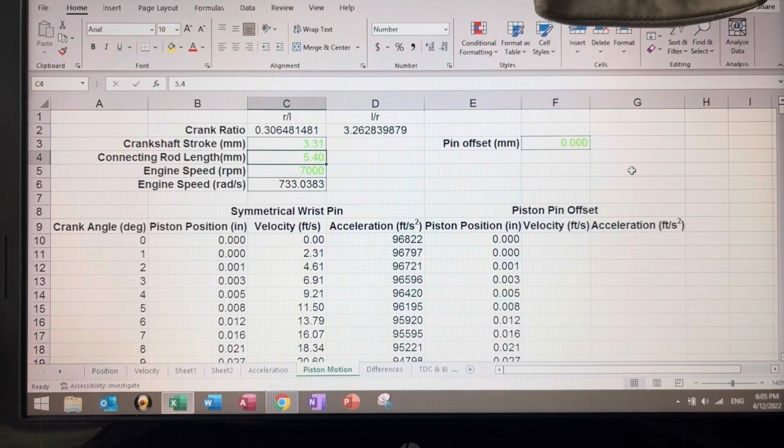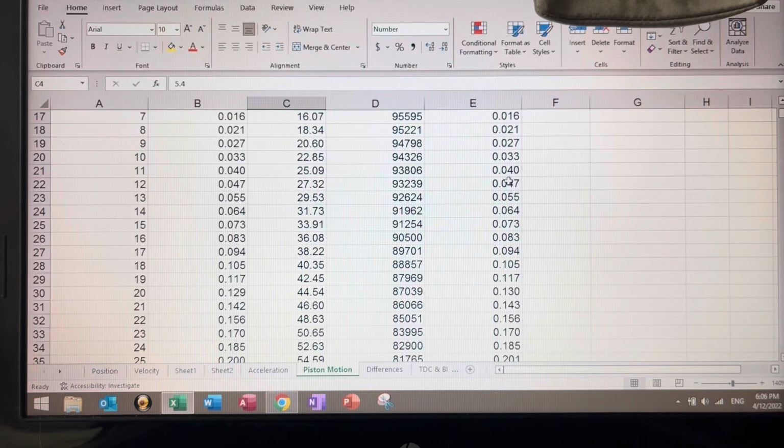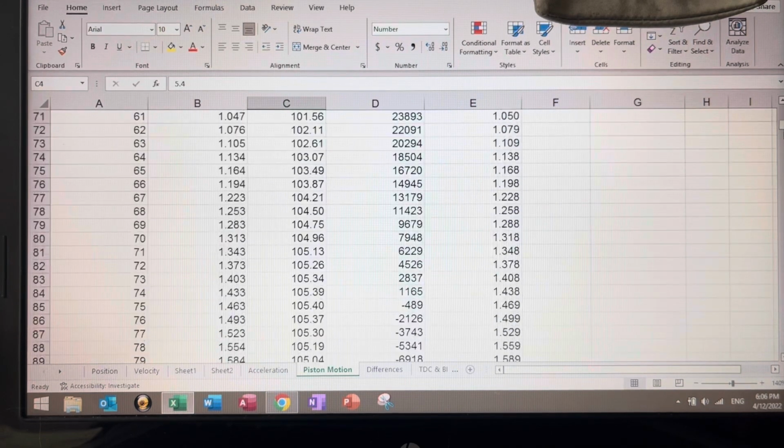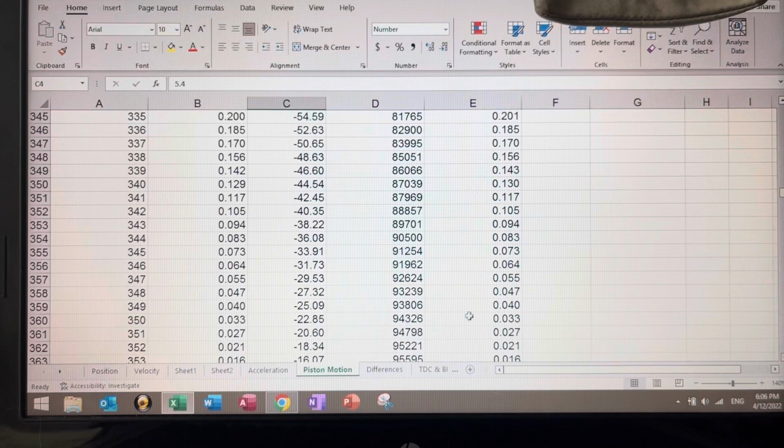All right, guys, this is one of the calculators that I use. This one is the one that has piston pin offset. As you can see here, I have it right now at 0. Pay close attention to the position. It says position inches. That means how deep in the bore per crank degree the piston travels versus a determined piston offset. Right now this is 0. That means they're equal. As you can see, they're exactly the same at 1247, at 22, 156, 156, and 143, 143. It keeps going down, and it's the same all the way down to 360. See 33, 33 at 352, 21, 21, and so forth.